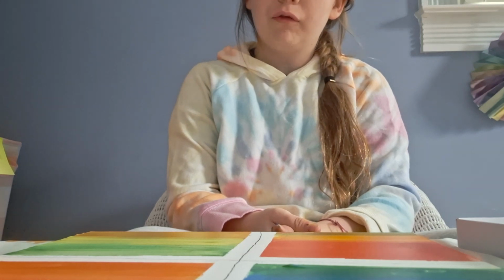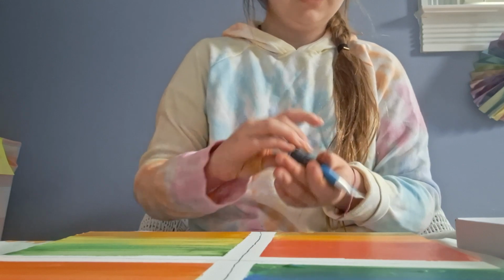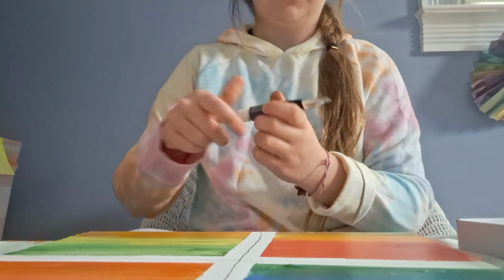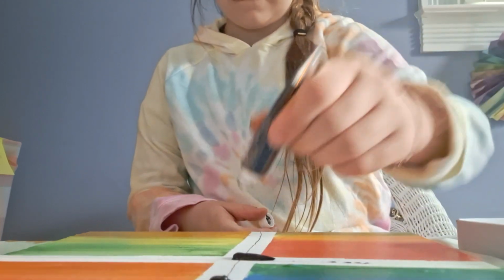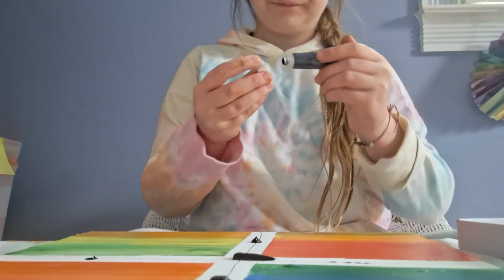So I don't know what I'm gonna paint in the bottom. I'm gonna write my name. I'm gonna paint a background. I don't want it to be any of the colors that we use. Best idea ever. I'm using black. There.